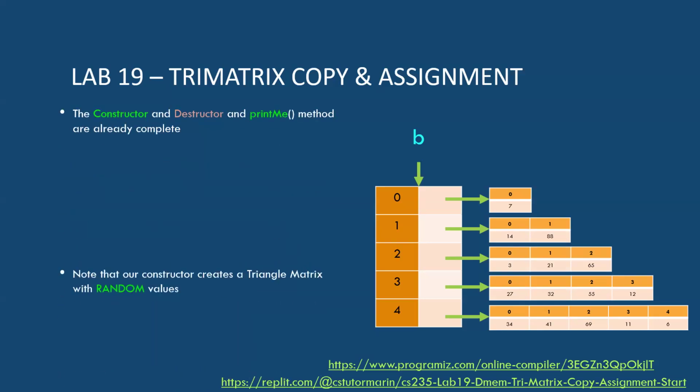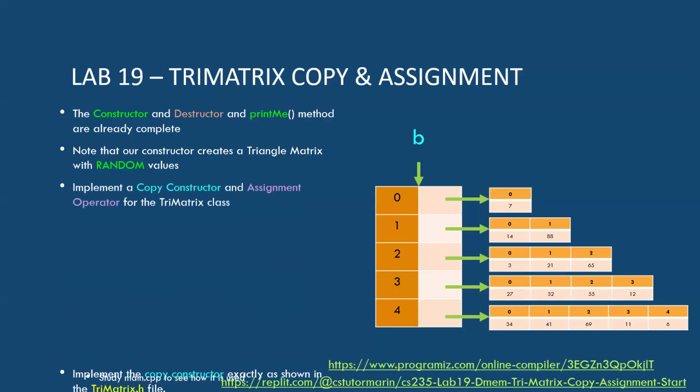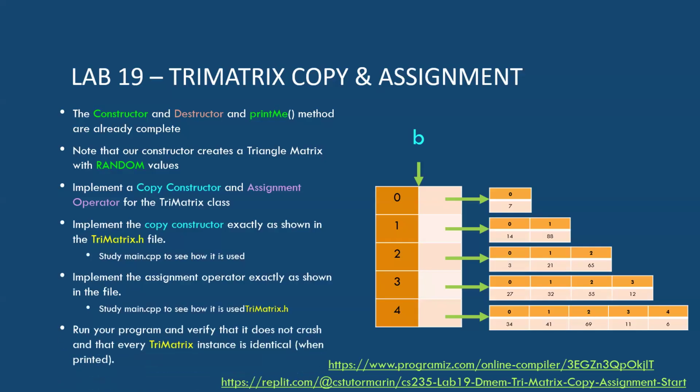And there's even a print me, and it's even going to initialize everything for you. So we've written a nice class that handles most of the possibilities, but we want to be able to make copies of this, like a true deep copy. So if I say something like, I don't know if I have the code on this page.